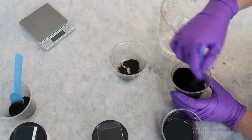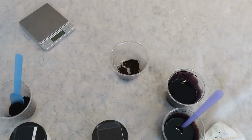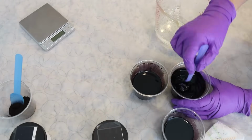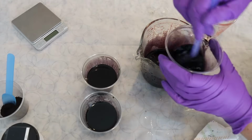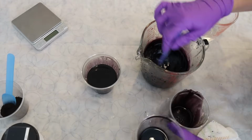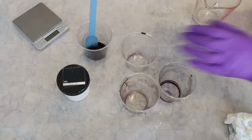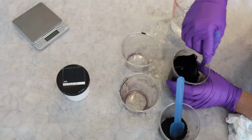And I have both toner black and true black here because I didn't know if I had 26 grams left of either one. And so why not go 50-50 with the 2 blacks from Dharma's Acid Dye collection? After measuring out 13 grams of each color, I divided the dye up a little bit so that it would be a little easier to dissolve, and dissolved the dye in some hot tap water.